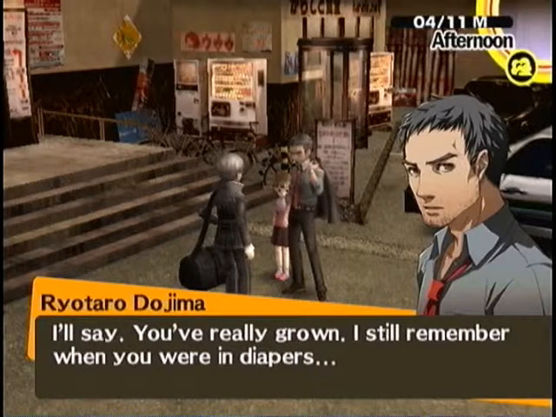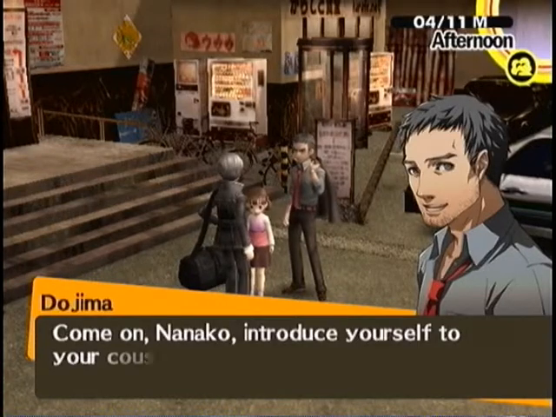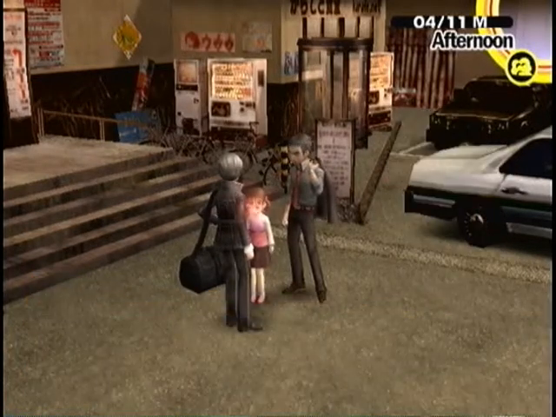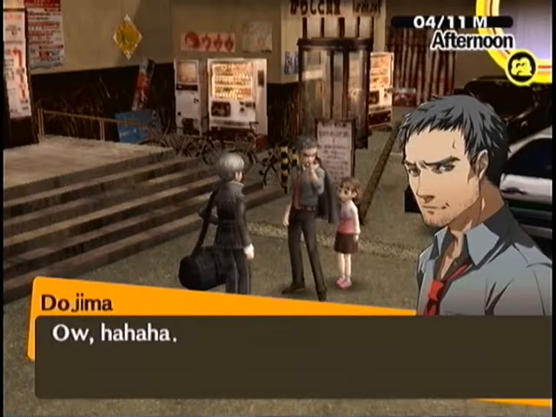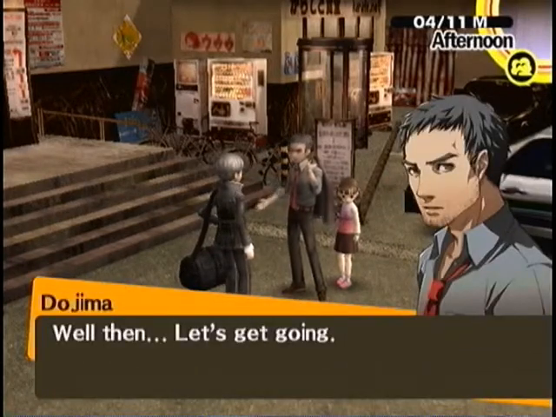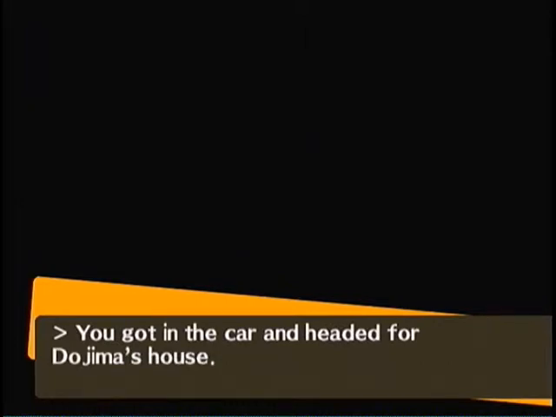Say, you've really grown. I still remember when you were in diapers. This here's my daughter. Come on, Nanako. Introduce yourself to your cousin. Hello. What are you so shy for? Ow! Well then, let's get going. My car's over there. We get in the car and headed for Dojima's house. Okay.